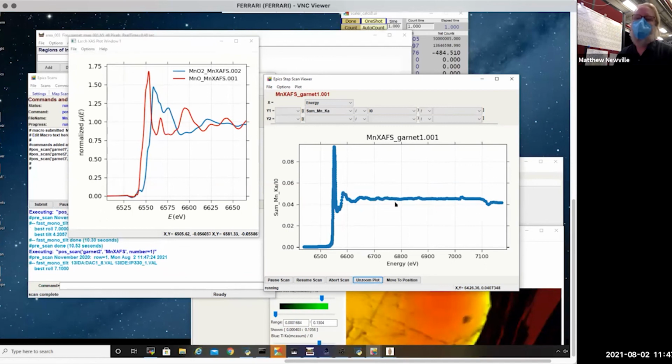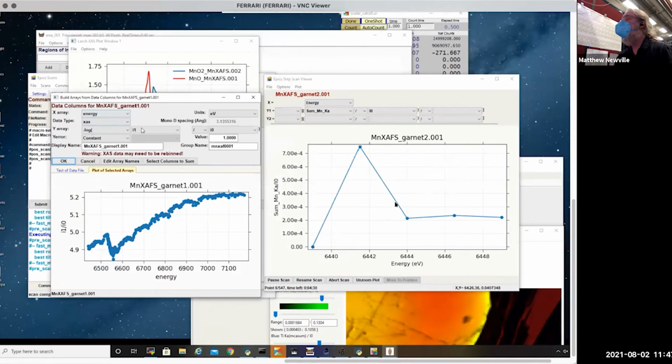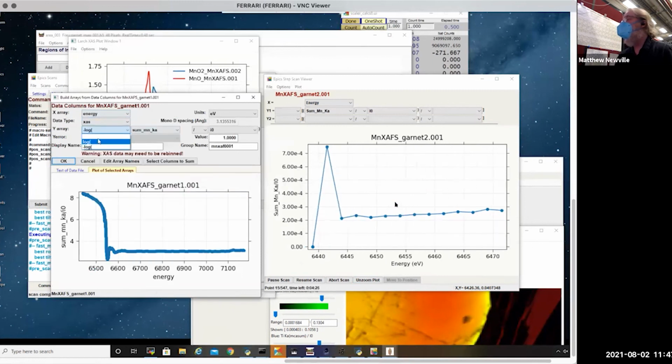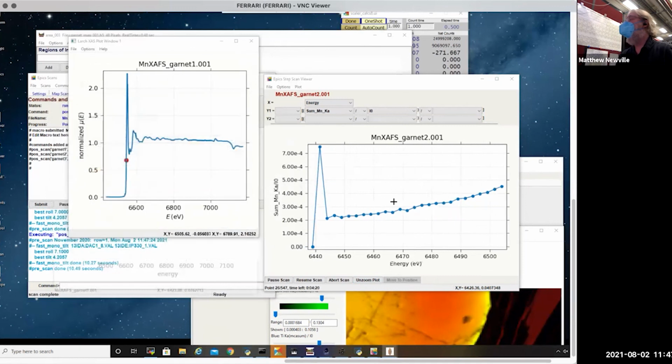That's the iron edge. A ton of iron in the sample, and we get the iron edge. So if I read that one in, I can show you how I'm reading that in. I'm reading that in as the sum of the alpha and not taking the log. And we see that there's the iron edge. And so when I do that, we get this picture.